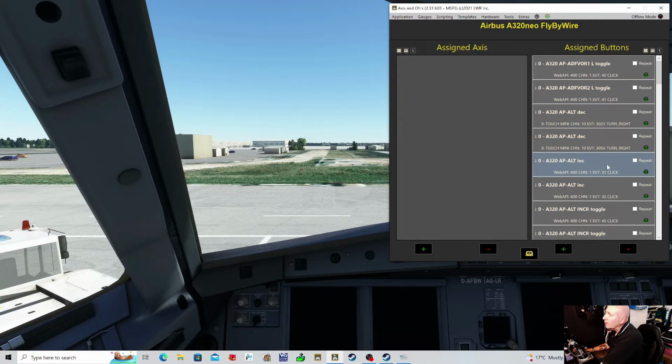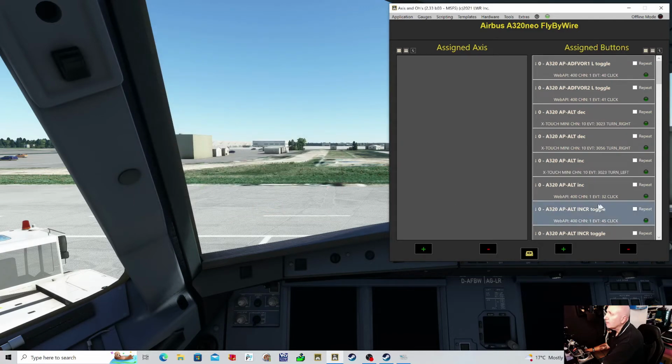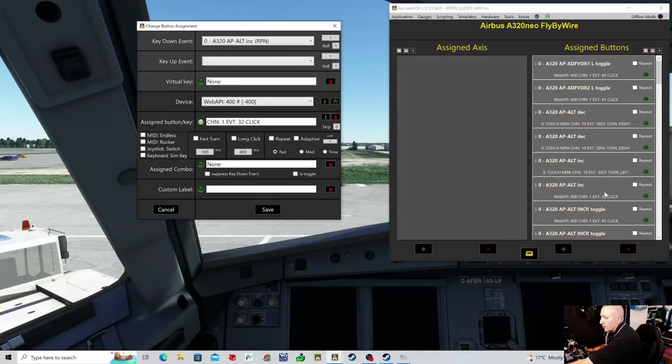Now we've got the increase, so we're in layer A at the moment. Double click on that. Now this increase, we want to turn it to the left, and you can see it's registered it. Save. You go on this increase. This is in layer B, so we switch to layer B and do the altitude increase.